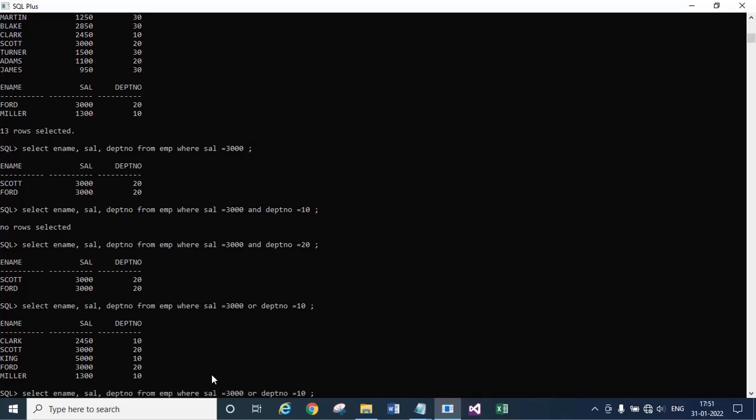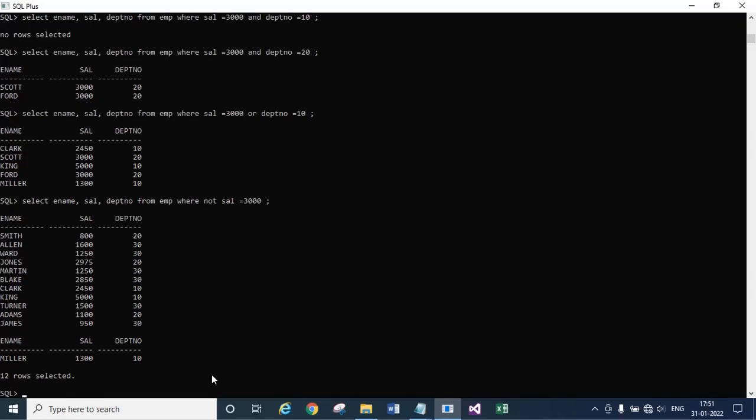And if we want to use the not operator, here I use not before the sal field name. What happens? It does the reverse of the condition. If we use only sal is equal to 3000, it will display only two records. But I'm using not sal is equal to 3000.